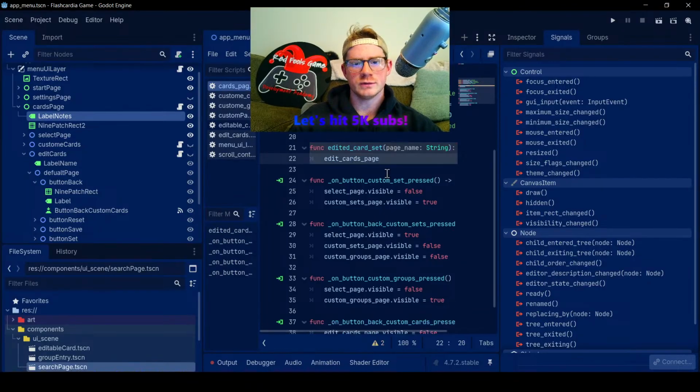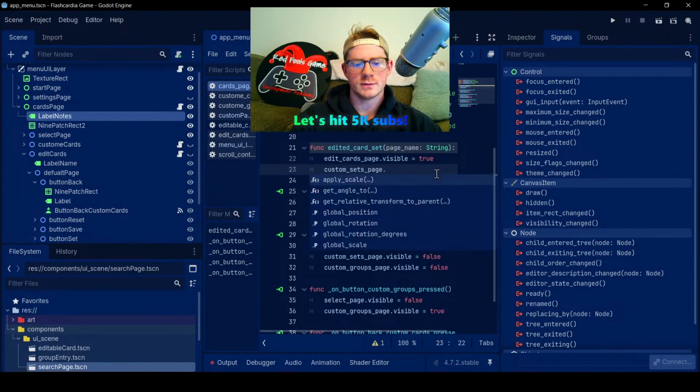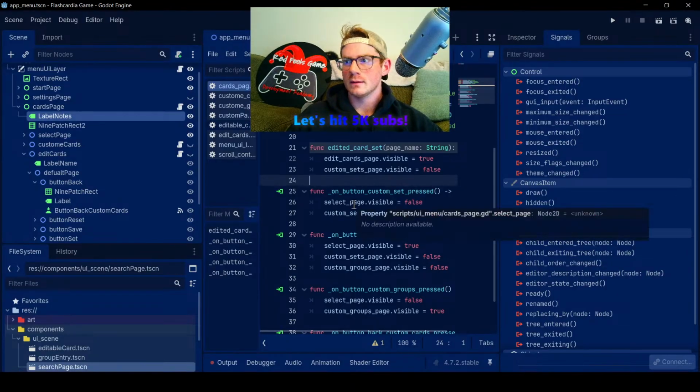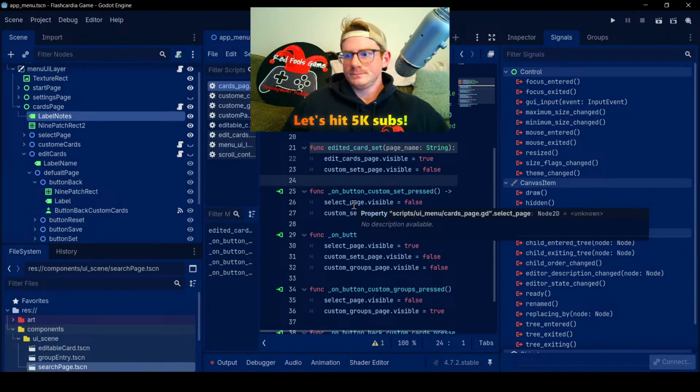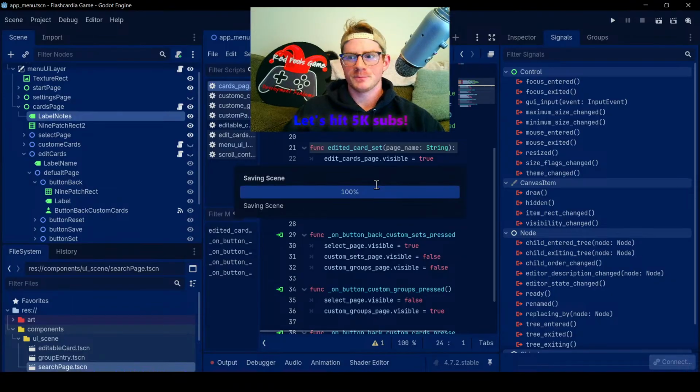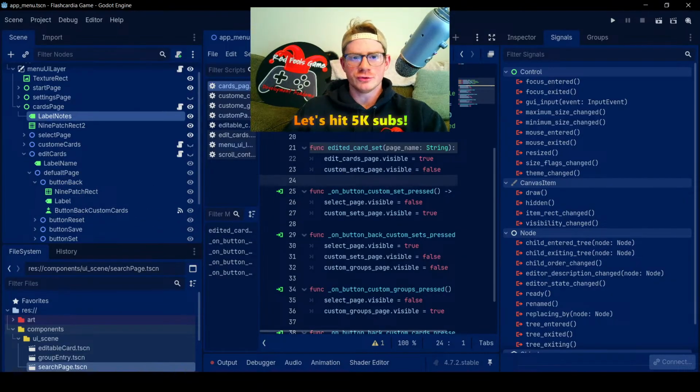So we're going to do this. Dot visible equals true. And it's honestly okay not to turn off the current one, but we will do that just to be sure. Dot visible equals false. Nice, okay. All right, looks good there. All right, so we got that there. That's gonna initiate that. That hopefully should just work.